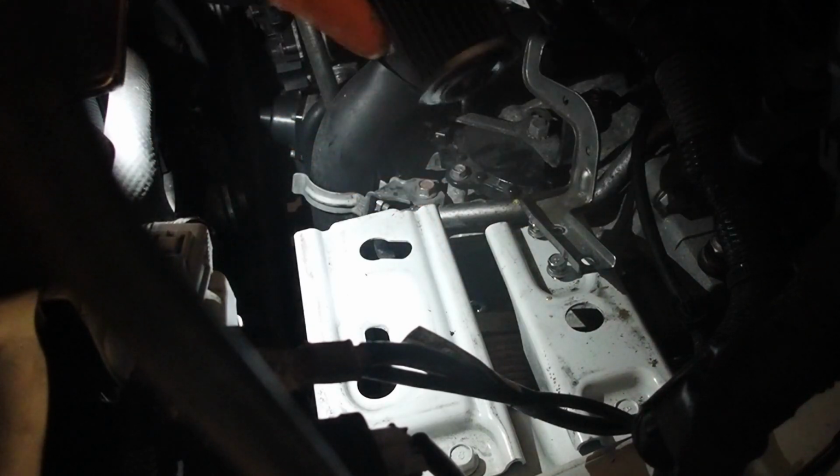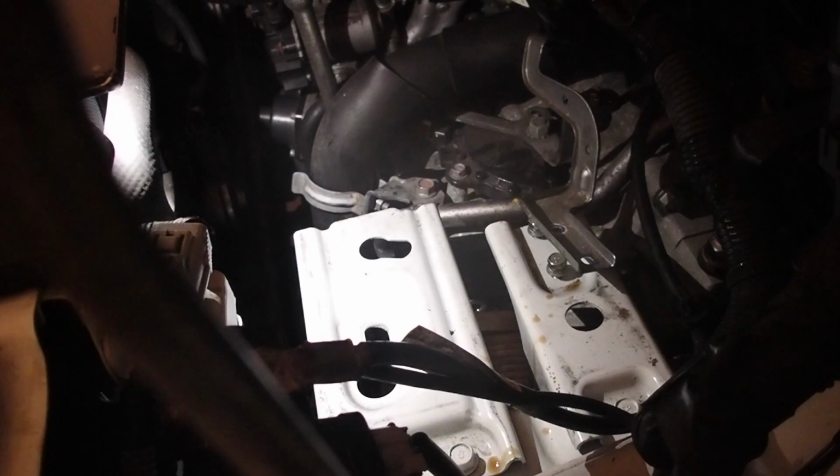Now once you get this filter out, you're going to want to check and make sure that there is an O-ring on the front of it, a gasket. As long as you have the gasket with it, then it's not stuck in there. And when you put your new one on, you won't be pushing against the gasket.